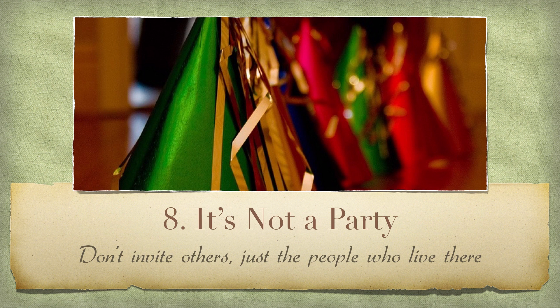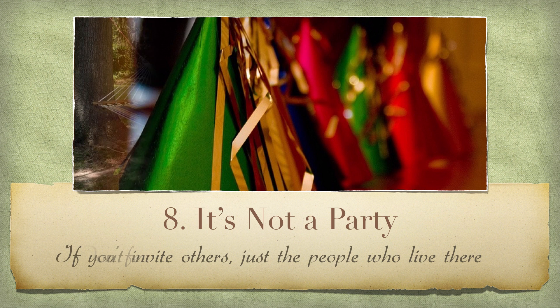Number eight: it's not a party, so don't invite your friends and relatives. While it may sound like a good idea to have your best friend or a relative over to do it with you, it can sometimes offset the true energy of what shifts need to be made and their timing. Your space is personal to you and it's important that it's only your energy present and whoever actually lives in the house, of course. Check with your consultant beforehand about the best timing if you have children, as well as their policies if you want to have anyone else there, including other service professionals like an interior designer who does not actually live in the house.